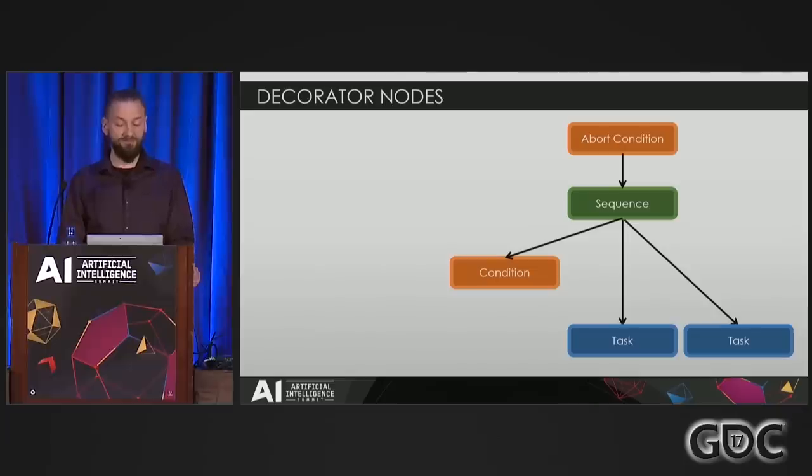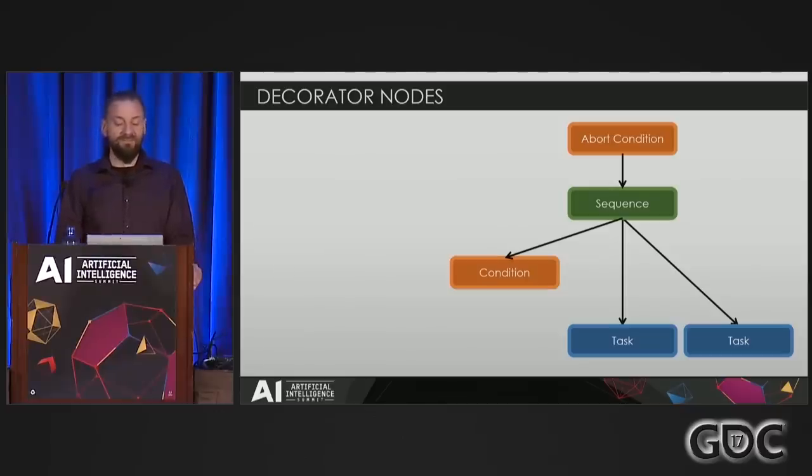In this example, you would have, for example, two conditions for this sequence. The above one, the abort condition, would have to be met before it can select the child behavior sequence. Also, the first child node of the sequence must be able to succeed, because if it would fail, the sequence would of course also be aborted. So both of these conditions have to be met before the sequence can be activated.